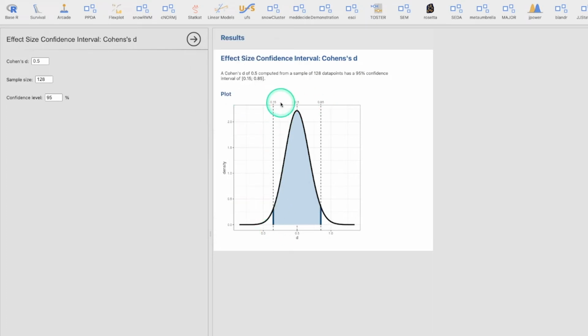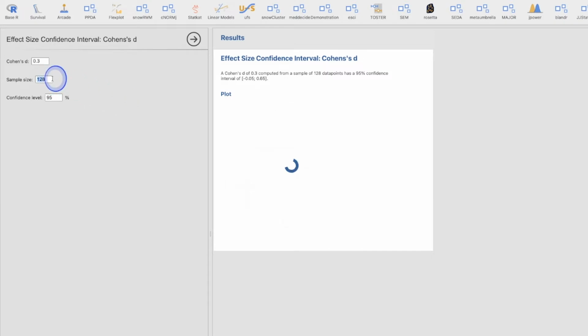It'll give you the values up at the top. From playing around with it a bit, it always puts the values up at the top and just a range of d down at the bottom, and then a density curve that you are probably familiar with, with 0 down here, and then the density that is created from the curve itself. So you can see here that this 95% confidence interval includes quite a bit of possible effect sizes for Cohen's d.